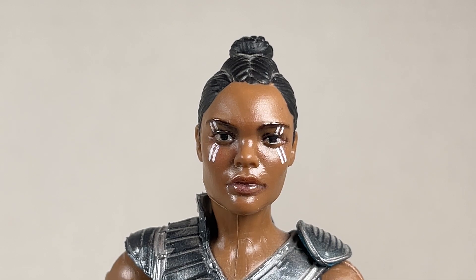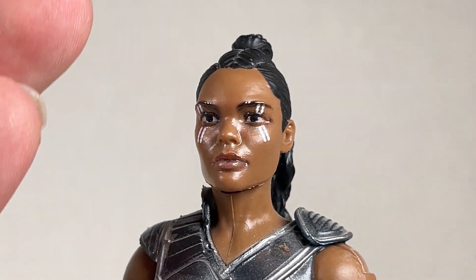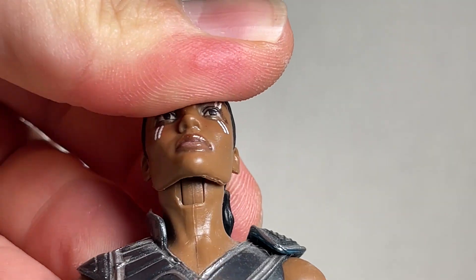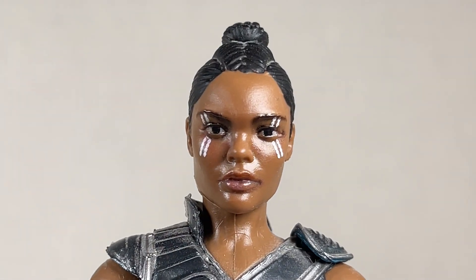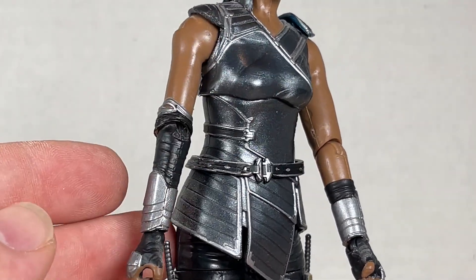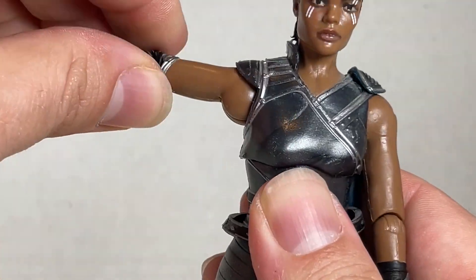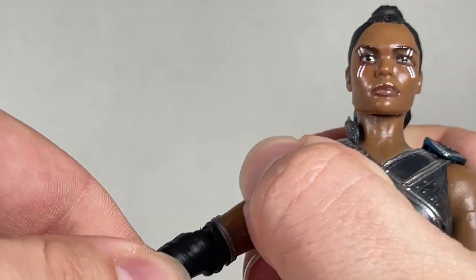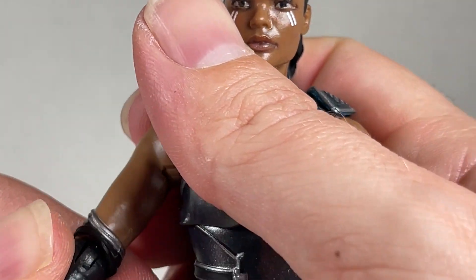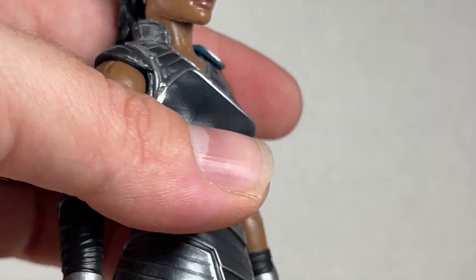Out of all the Valkyries I've reviewed, this is my favorite one. I love this Valkyrie — really nicely done. The eye makeup is really cool, the skin tone is very nicely done, and the hair is just awesome back here in this really cool ponytail. The hair does get in the way of head articulation, but the likeness really saves this one. The body is well armored with a small skirt, floating belt, and I love the grays — it looks really nice. The arm armor is nicely done, a couple of wraps, asymmetrical. You do get up this far and down, with a swivel, single joint elbow, swivel, and up and down. Her cape is very small and thin and flimsy, but it works out better than the rest of the capes for these figures.